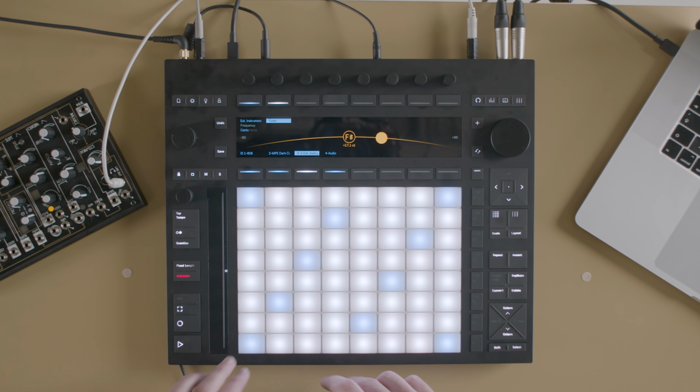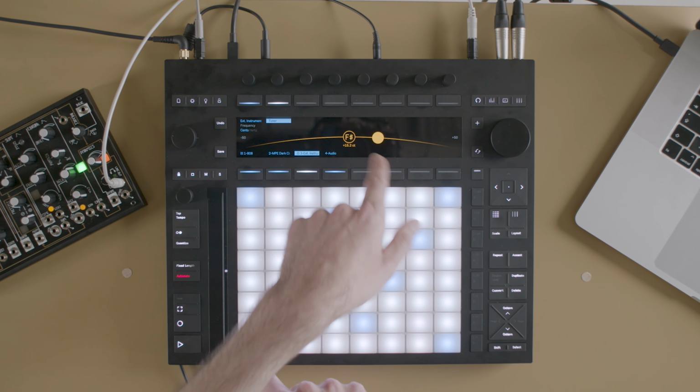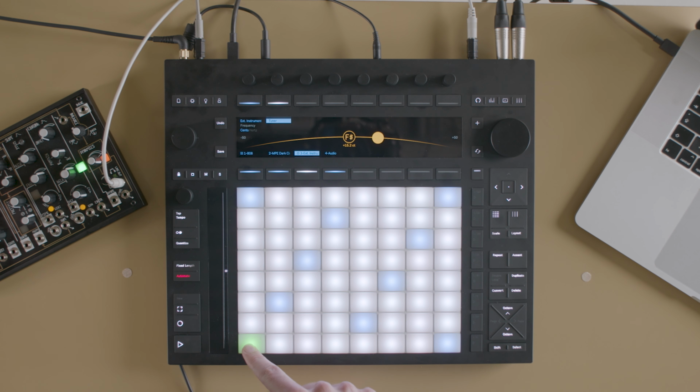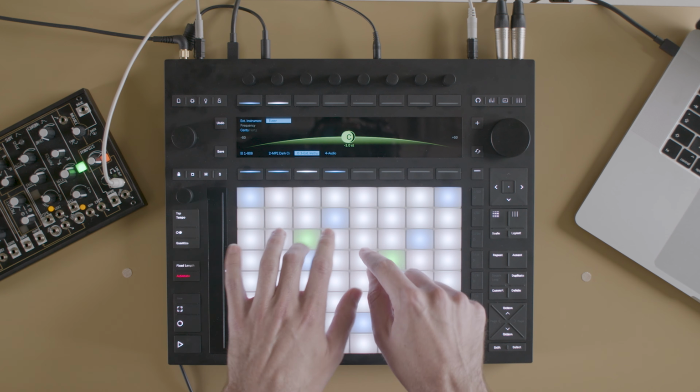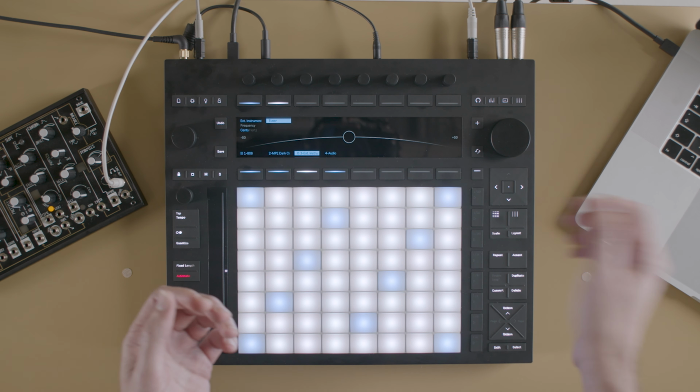So if I play a note on this, and I'll play a note of C, you can see that I'm getting something that is definitely not a C. So I need to go in and tune this. And the tuner visualization makes that really easy to see. So, close enough. So now I can play notes on this external synth, and it's going to be in key with the rest of my track.